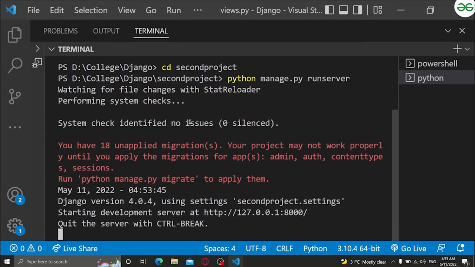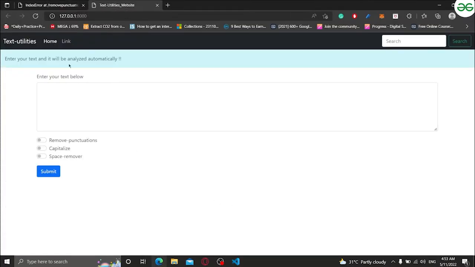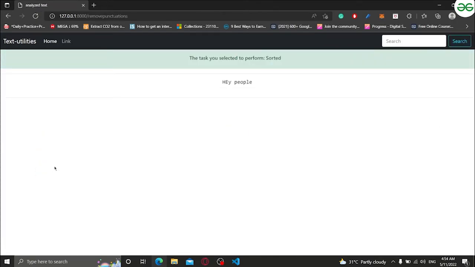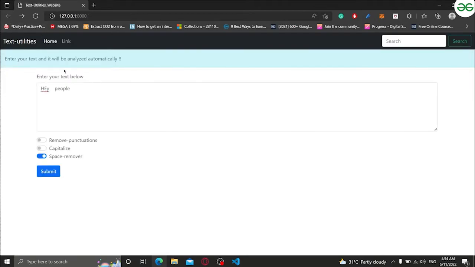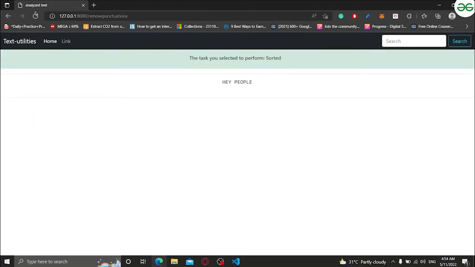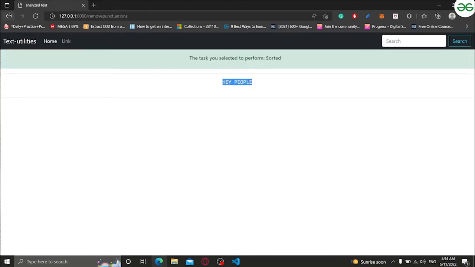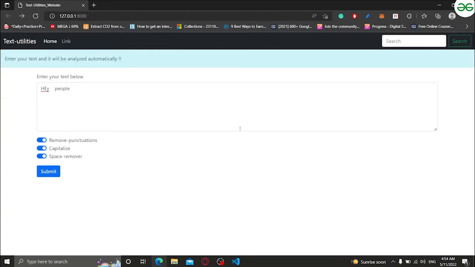So you can see that our server has started again. And this time we will click on the link and check the space remover. Yeah, now it started to work. So basically there was just a problem of reloading. Now you can see that everything is working exactly fine and great. Right. So here you can see that now our website has been completed.